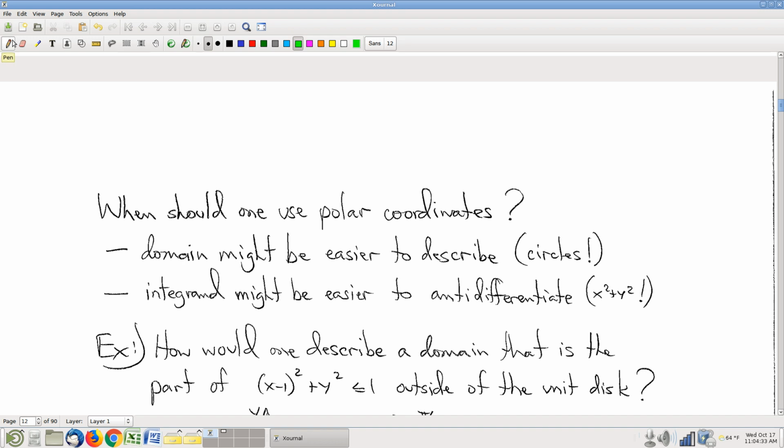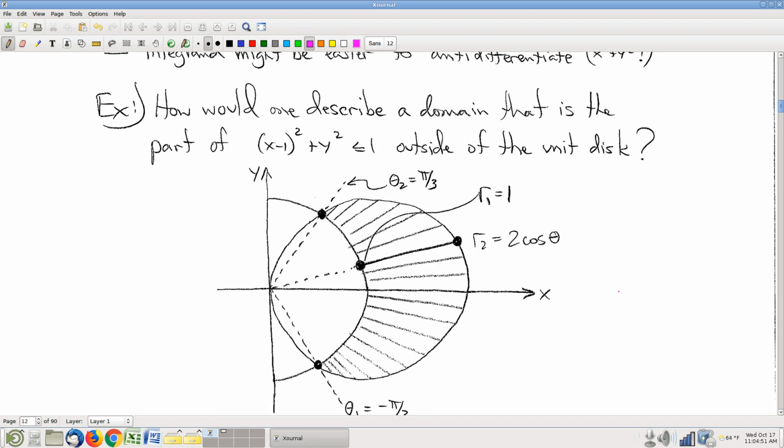Even more so, the square root of x squared plus y squared in rectangular coordinates is just r. Much easier expression in polar coordinates. So be on the lookout for this kind of thing. Just another example here. Let's suppose that our domain, this would be a nightmare in rectangular coordinates. This crescent moon kind of situation here. If that were our domain, how would we do this in rectangular coordinates? All sorts of problems. It's going to be 3 separate regions no matter how you slice it.